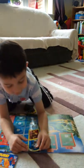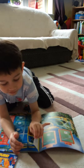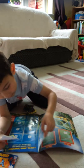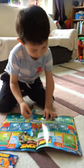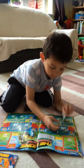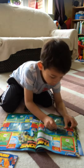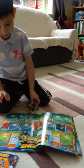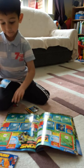I'm going to take the stickers off that are in the book. So that one is 21, page 21. So that's 21. And that is 34.